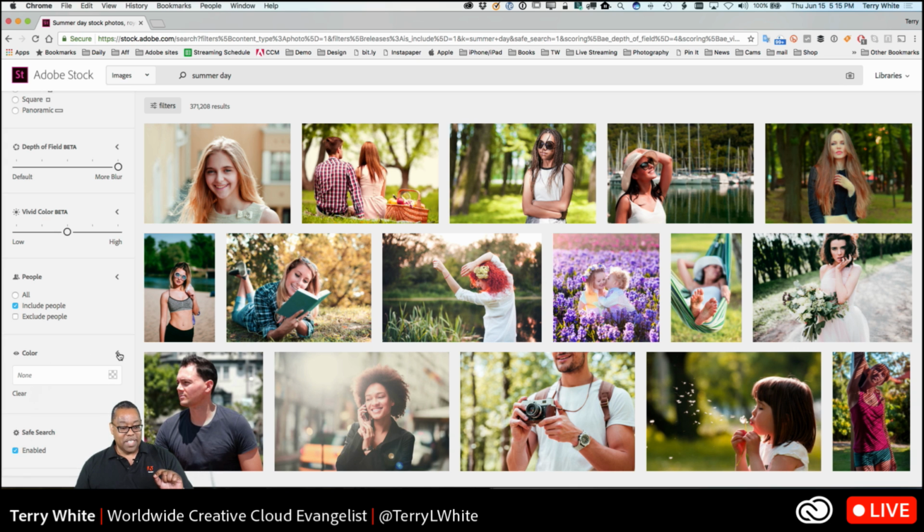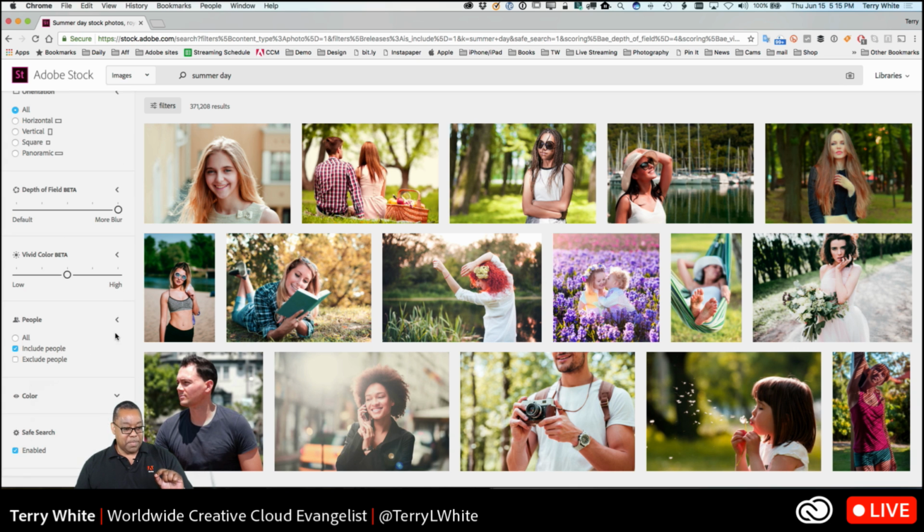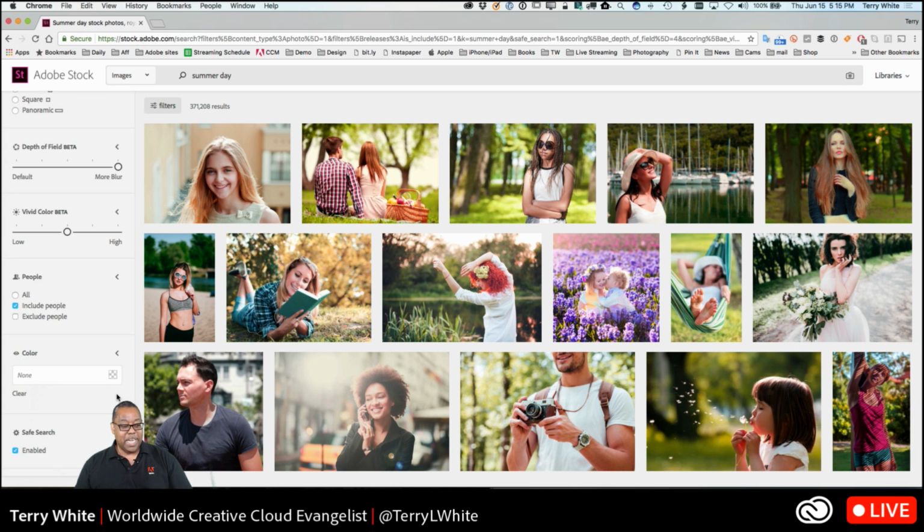This one's color. So we can, oh, I twirled it up. Let me twirl it back down. What this allows me to do is match images based on maybe the layout that I'm going to put them in. So let's say I'm looking for images that have a lot of red in them. You know, summer images are probably going to have a lot of green, yellows, and blues, but I'm maybe doing something where it's a hot image or hot layout, and I want red images.